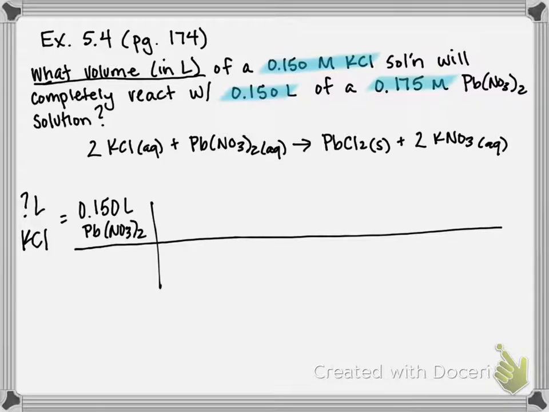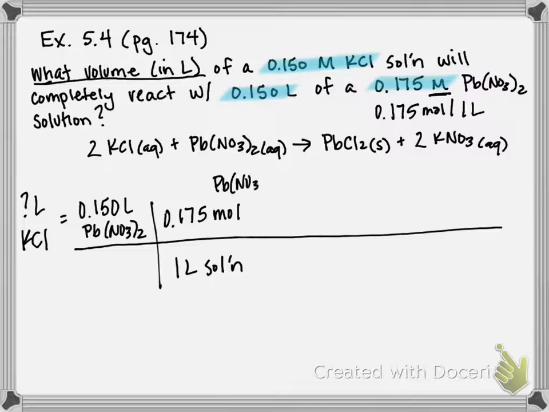And my first step is to get to go from liters to moles. The way I can do that is by using lead nitrate's molarity. Remember that big M represents a complex unit of moles per liter. So if I want liters to cancel, remember this 0.175, that's like saying I have 0.175 moles per one liter. So if I'm trying to cancel liters, that one liter is going to go on the bottom, and my 0.175 moles of lead nitrate will go up top. So then liters cancel, and I'm now in moles of my first substance.